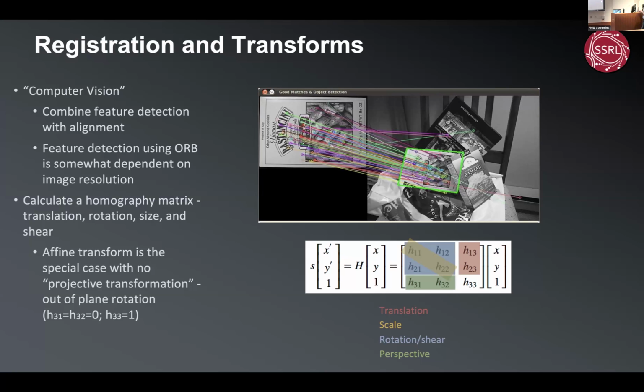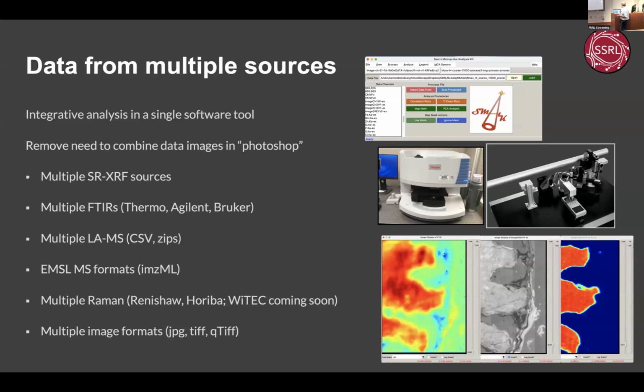There's lots of great software out there that does this. And you can even get the quality of your transformation by looking at how much things shear or have to rotate to make things work. And so whenever you see things fail, you'll see a homography matrix failure kind of thing. That means they didn't align at all. But again, in concept, it is a simple idea of picking features, aligning them, and then aligning your data sets. Once that happens, then we can fuse these together.